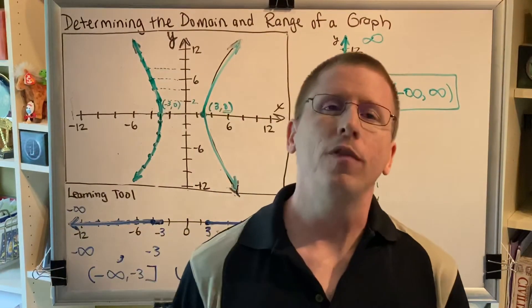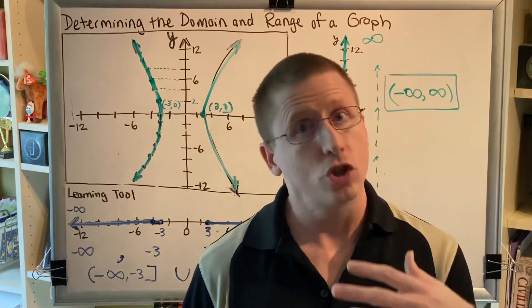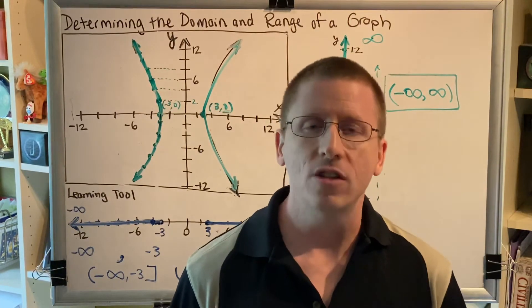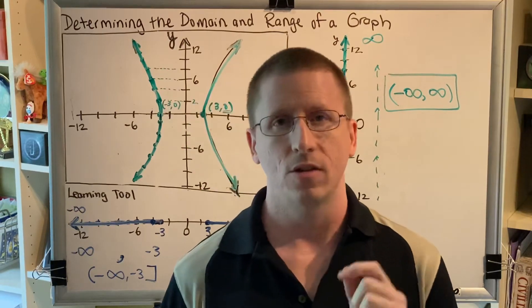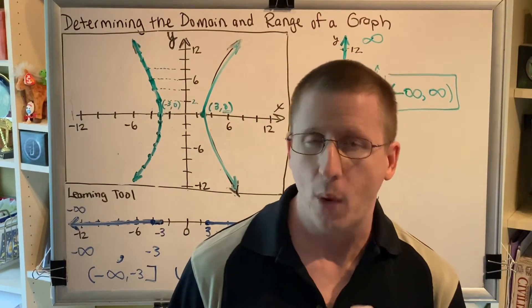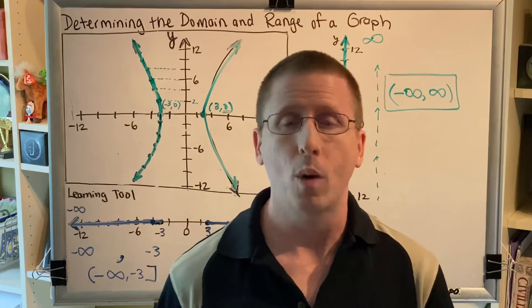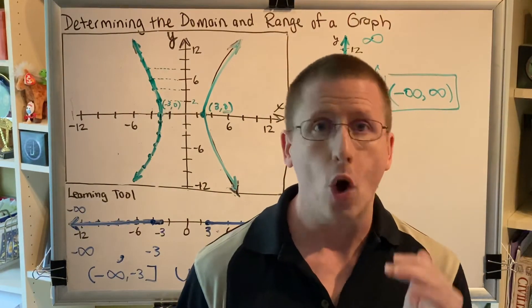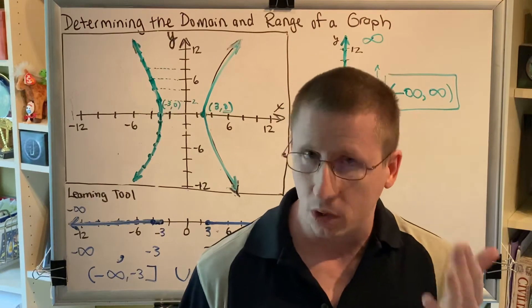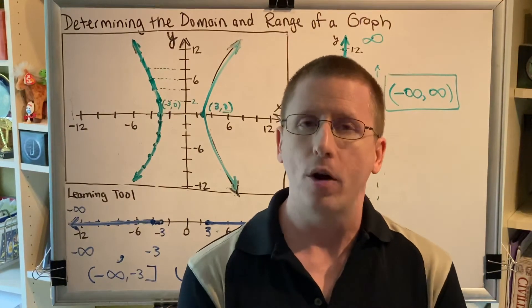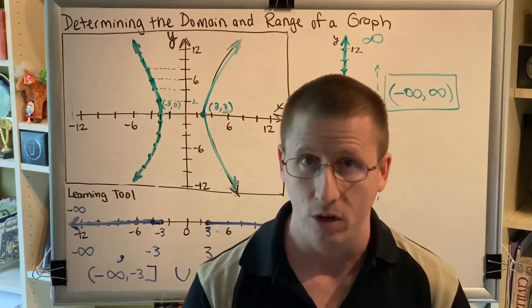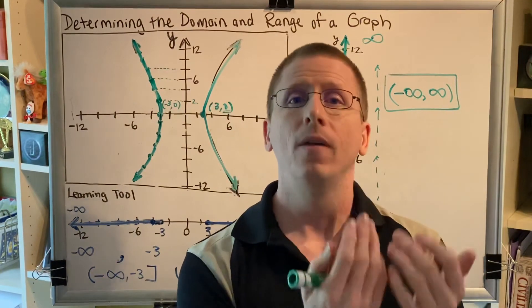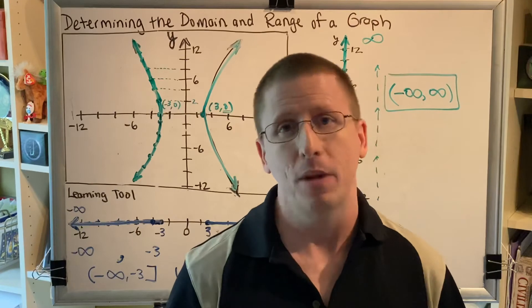Now I want to briefly mention the method that I want you to use to solve problems of this type, because we're going to use it in future videos. Range is a collection of the y-coordinates. A y-coordinate tells you how far to go up or down before plotting that point. So one way to measure the graph's range visually would be to find the part of the graph that is farthest down, find the part of the graph that is furthest up, and try to connect a path between them. If you can, then that's going to tell you your range.